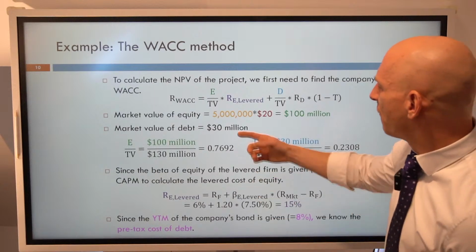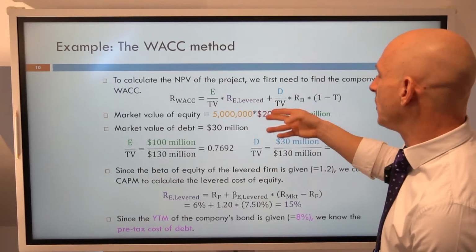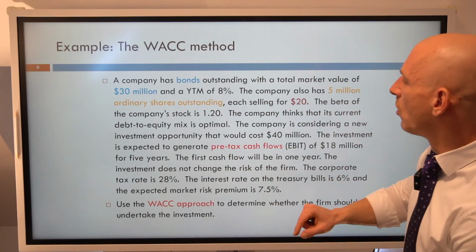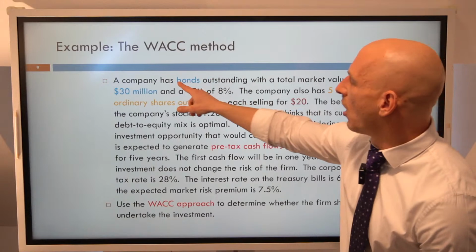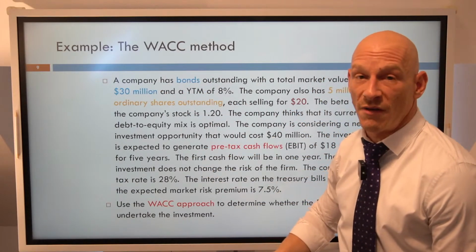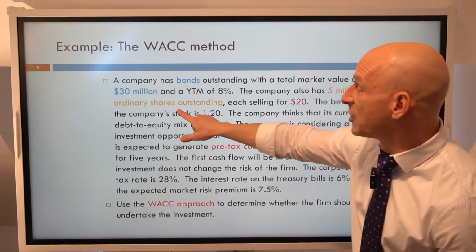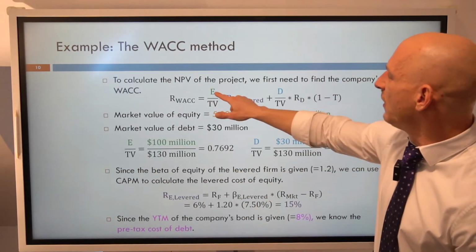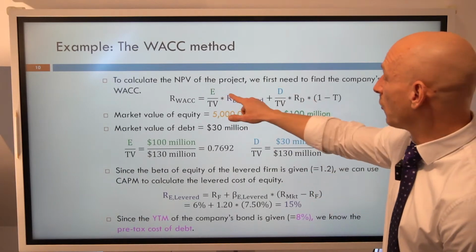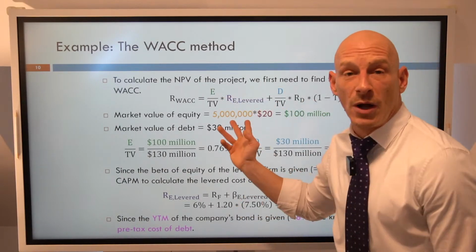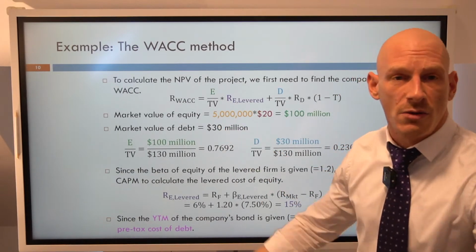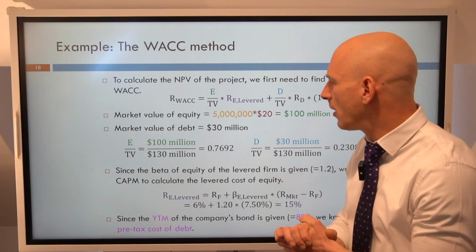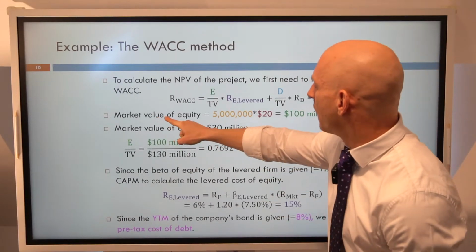But of course, we need to figure out now which values I should fill in. We know, let me go back one slide, we know quite a bit about the firm. We know how their debt financing looks like. We have some information on their equity financing. So first, in step one, we have to figure out E and D, so the amounts of debt and equity. In the real world, that is not very complicated. You can look it up, of course, on the balance sheet. We have to be a bit more elaborate.